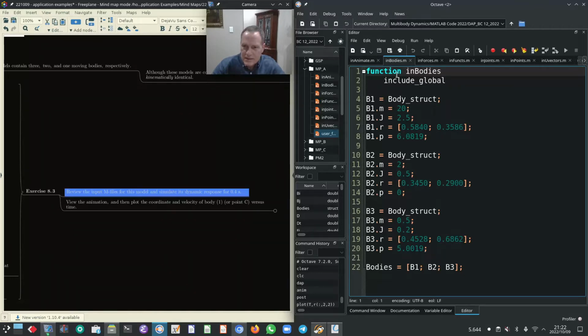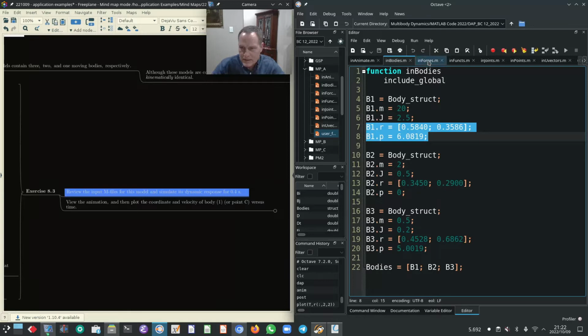In bodies, there are 3 bodies. Each body has a mass and moment of inertia as stipulated in that table that we showed earlier, and then Nikravesh populates the initial positions and orientations of each body also in this input file.